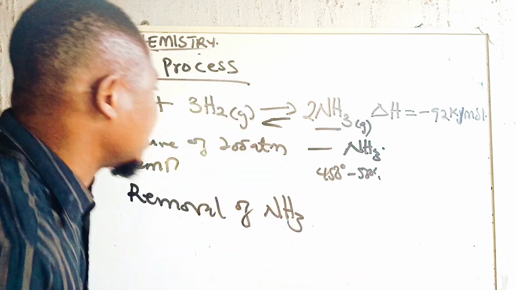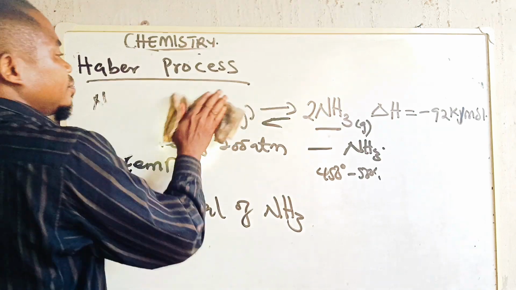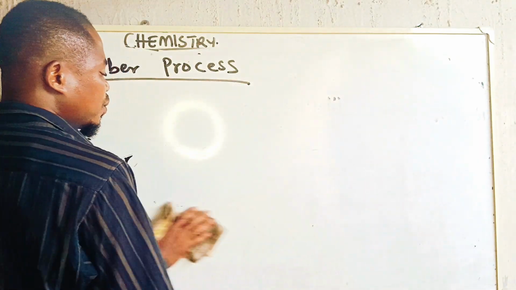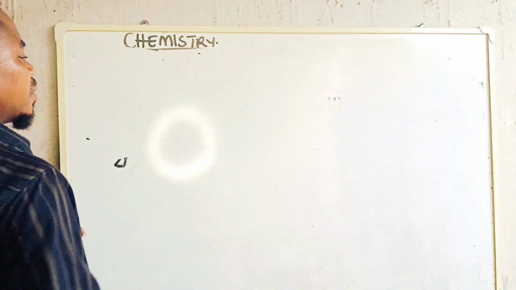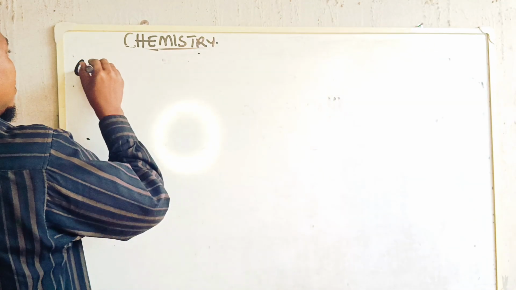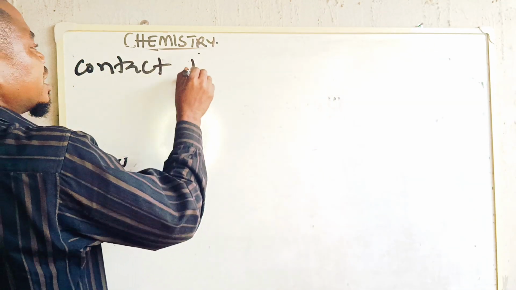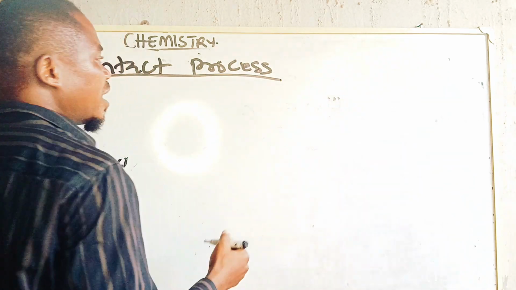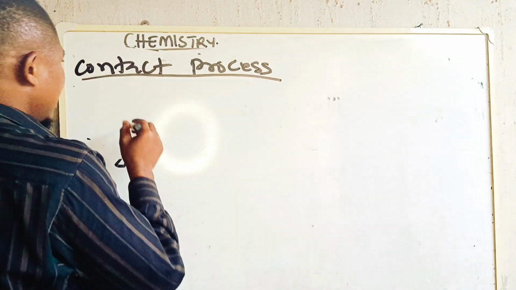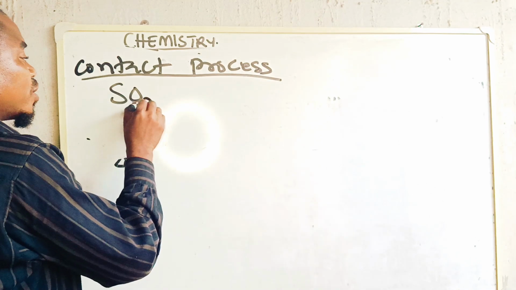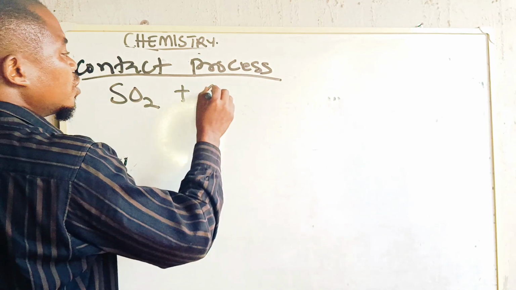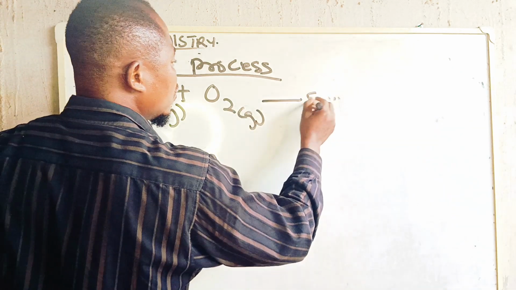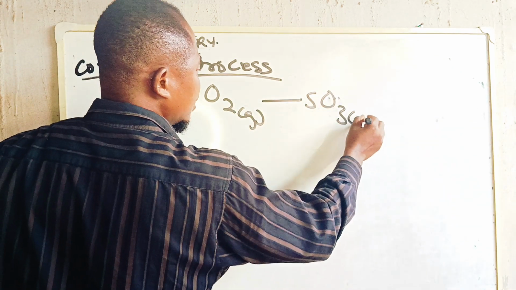Let's look at the contact process. We're just simply looking at the application of Le Chatelier's principle in these processes. The contact process is used for the production of tetraoxosulfate(VI), normally called sulfuric acid. We'll take the key step, which is the reaction of SO2, all gases, with oxygen to form SO3 gas.